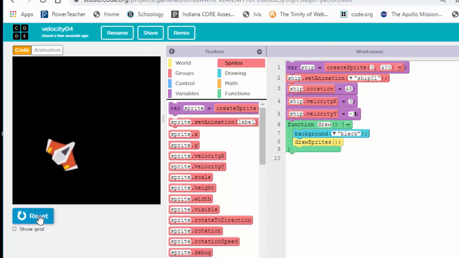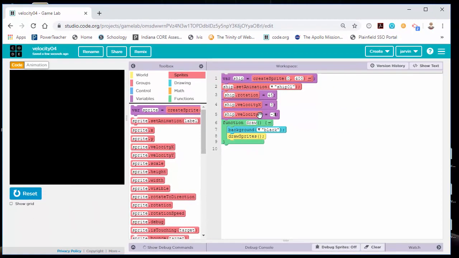Yay. All right, so again, that's your task here. You've got to write 4 short ones with a different kind of motion in every one of them, and just use the velocity blocks to set your motion the way you want, whether it's going to be an X or a Y, or it's going to be an up or a down or a right or a left. You can use combinations of the velocity X and the velocity Y to create all kinds of motion on the screen. That's what I want you to do today. Off you go.